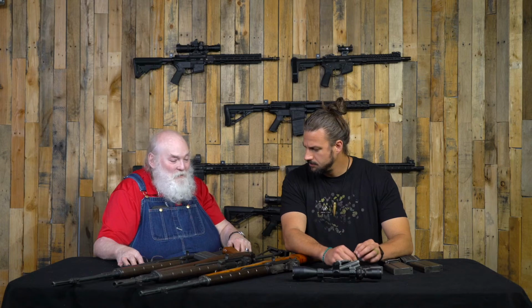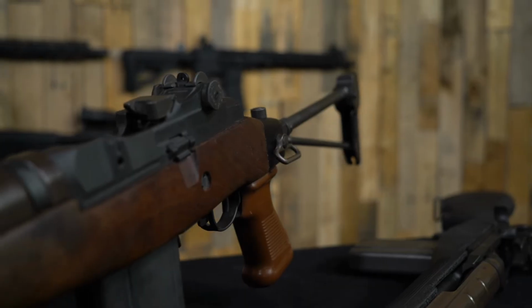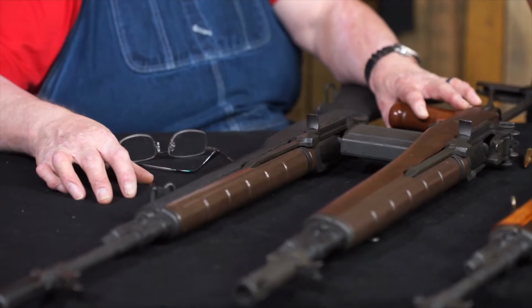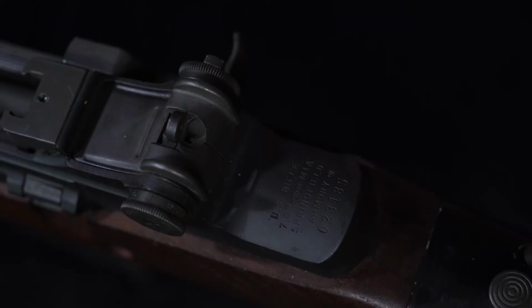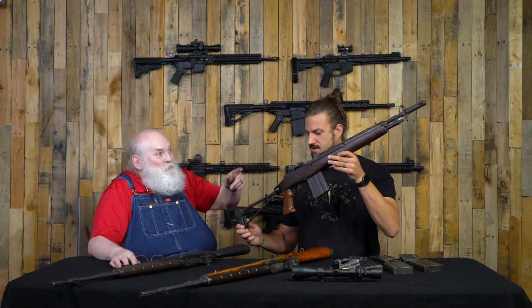And then, like I said, you had the pistol grip with a fold-down forend. Same gun, just a different stock. This one here in the middle is something that came along in the civilian world. This also came out in the 1980s. This is a Springfield Armory. I want to talk about this guy for sure. Sure. Now, they had come up and developed what they called the Bush rifle, which was the shortened barrel.